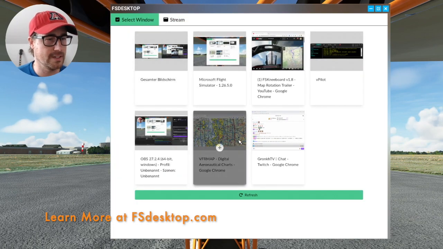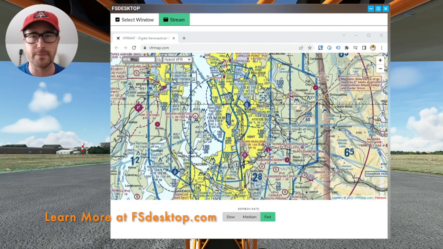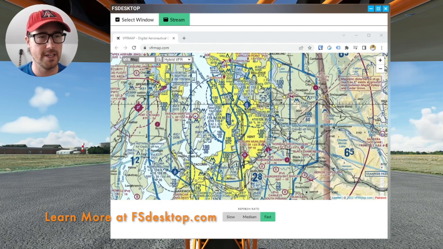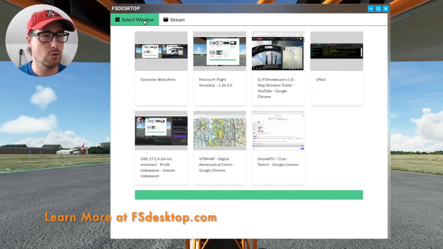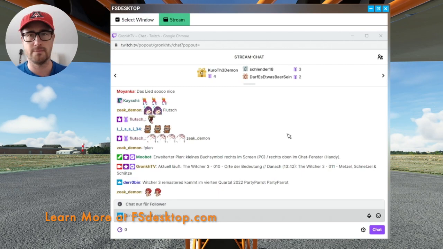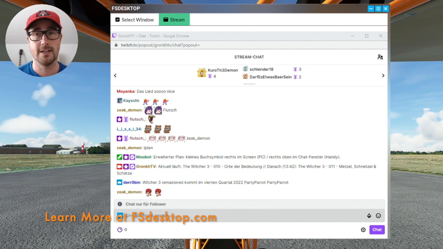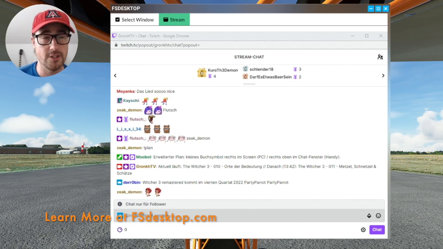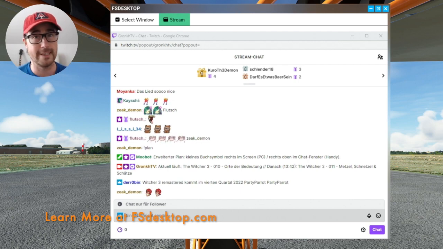What else have we got? Oh yeah, we have charts over here from vfrmap.com. So that's something vfrmaps is currently not supported by FSKNEEBOARD, because they don't provide a public API, I believe. So you could just pull up a chart in your browser and then pull it into your VR space and your cockpit, basically. Or if you're a streamer, maybe you could pull your chat window into your flight simulator panel and into your VR session, and then follow your chat without having to mess around with Windows Mixed Reality or so. So yeah, that's just a simple selection of use cases that you might be able to use this mod for.